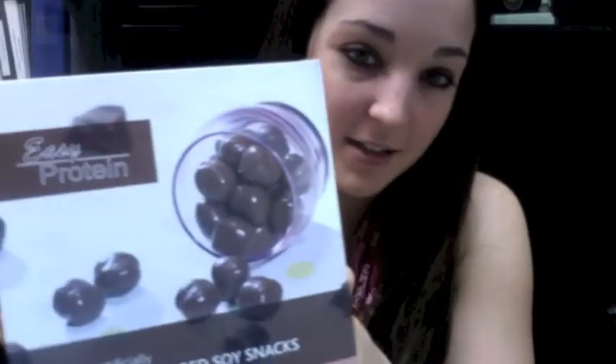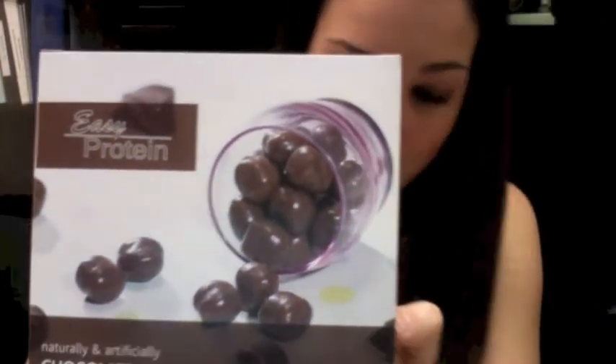The last thing is very dear to my heart — they're chocolate flavored soy snacks. When you get them in the pack, they look like this. They're literally like little malt balls covered in chocolate. They don't really have a malty flavor; it's kind of like a powdery inside with a chocolate coating. They're really good. The first ingredient is soy protein isolate, so it is allowed during the first three weeks of Phase 3 even though you can't have a lot of sugars and starches. There's 15 grams of protein per serving. Sometimes protein-based things have a weird aftertaste — this does not. I go through too many boxes, but I really like them.